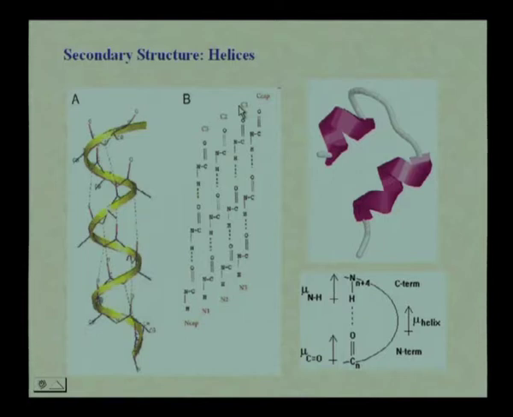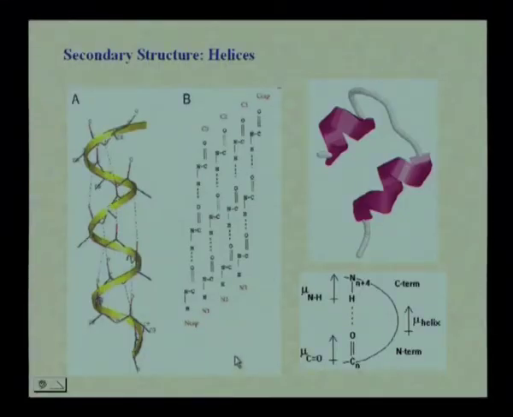Why do we have it? We have it because we have the hydrogen bonding pattern of the helix. This hydrogen bonding pattern of the helix is going to impart what? It is going to impart a polarity to the helix, and because of this polarity in the helix, we have all the O's pointing in the same direction. We have a dipole associated with that, and we have the helix dipole in that direction.